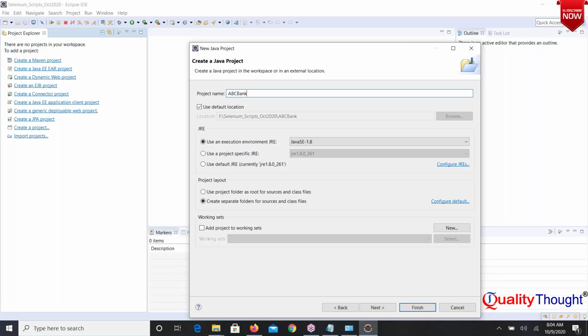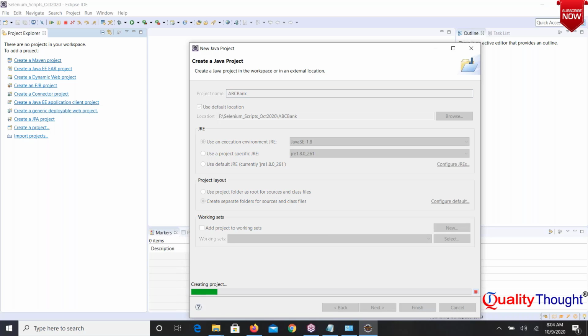Going forward, we are going to work on the bank project. For this reason, I gave ABC Bank. This is a user defined name, you can give any name. If you are an employee, you can give your project name. If you are practicing, you can give any name. Then click on finish.